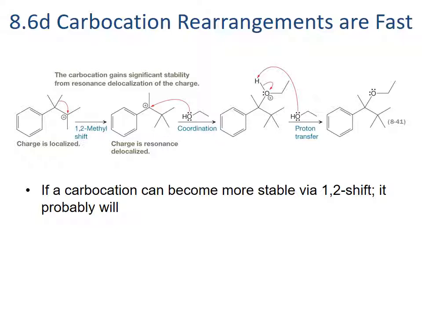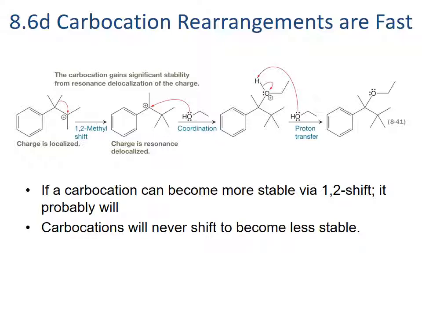It is also worth noting that 1,2 hydride shifts and 1,2 alkyl shifts are very fast, like proton transfers. If it is possible to stabilize a carbocation through a 1,2 shift, it will happen. We should assume this anytime we have a mechanism that involves a heterolysis, or anytime we see a mechanism that involves a carbocation. However, carbocations will never become less stable, which means that we will never shift a tertiary carbocation to make a secondary carbocation, as an example. We also don't have shifts over larger distances than adjacent carbons. 1,2 shifts are ubiquitous, they're all over the place, but 1,3 shifts don't really happen.